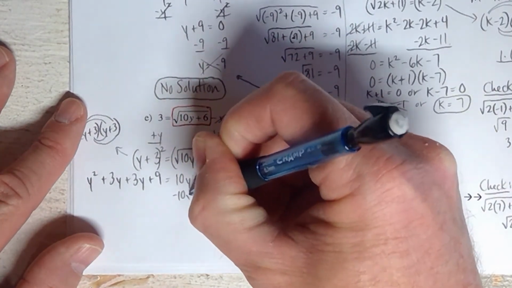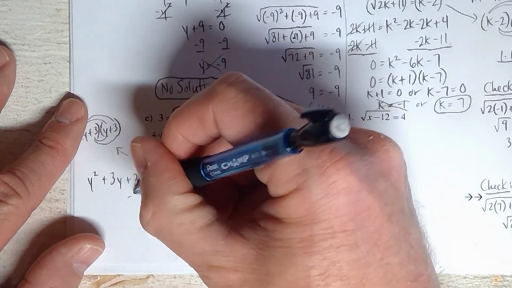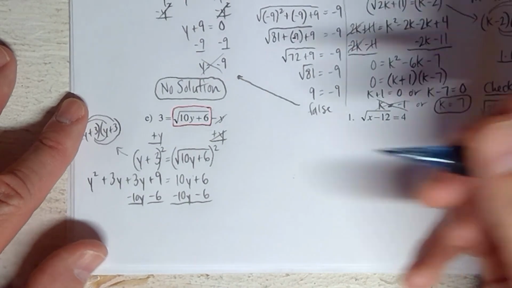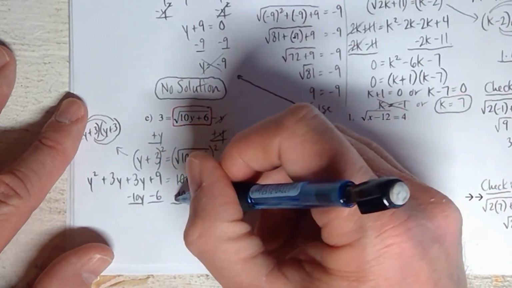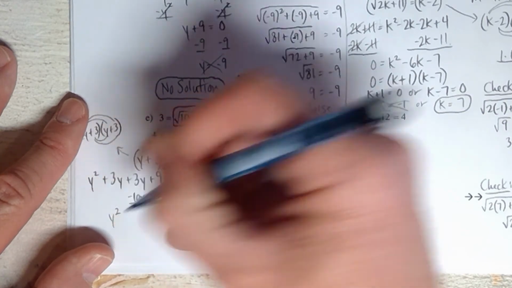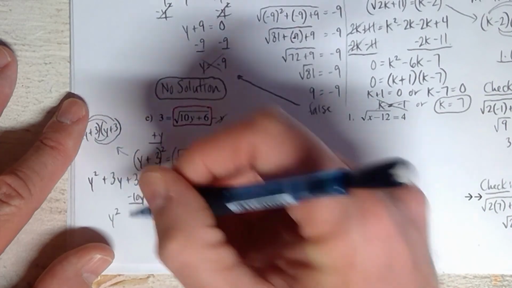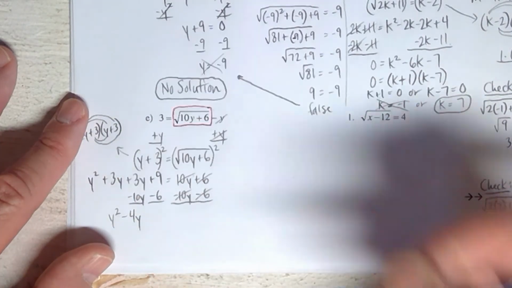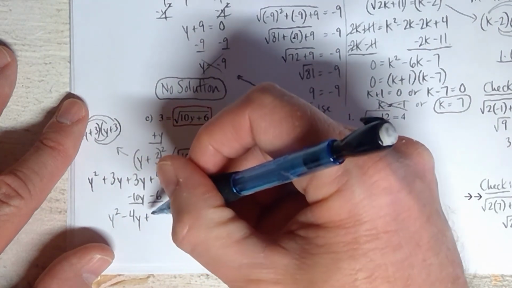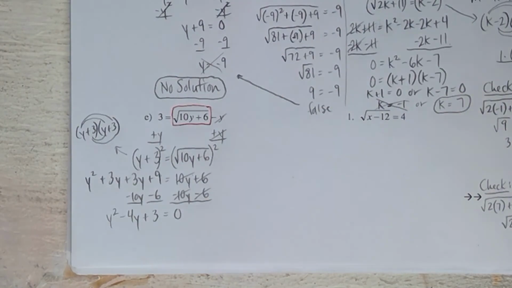That means that I want to move all the terms to one side, because that's what you do in the factoring method, so you have a 0 on the other side. You don't factor until after you've got that 0 on one side. These three terms combine together to be minus 4y. These two terms combine together to be plus 3. And then 0. What does this factor down to be right here?